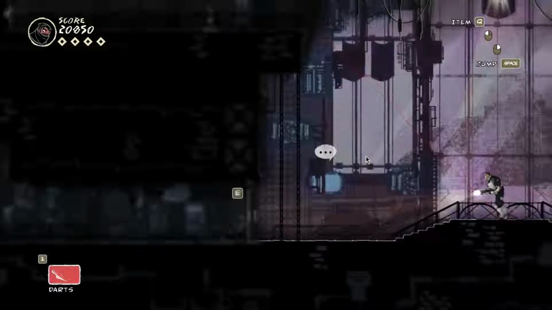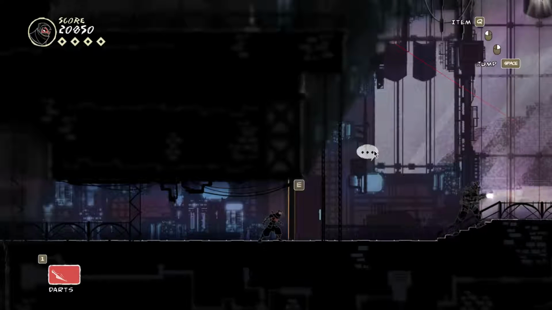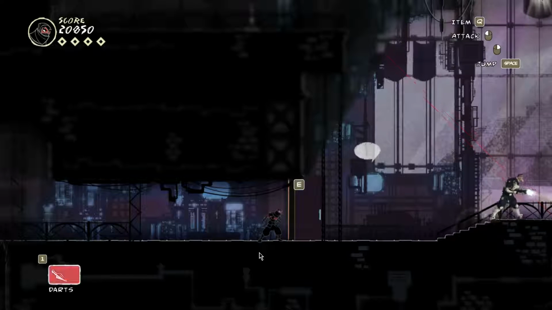Just gonna do this for a quick little bit of defense. The Kelly boss was probably the least enjoyable scenario to build. We really didn't want the boss to break the rules we carefully set out for the player, but everything we tried exploited combinatoric possibilities that we couldn't account for. In the end, we opted to take the ninja path and make the gameplay about avoiding him completely.